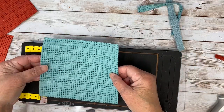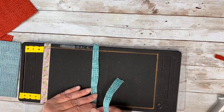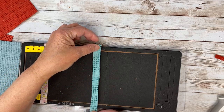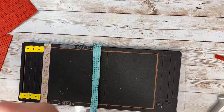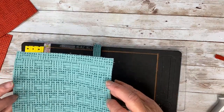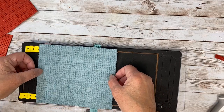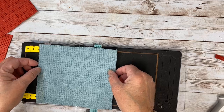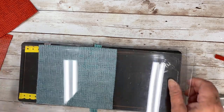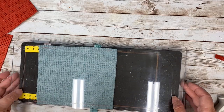Alright, this time we will line it up better. So first we're going to put our leather over the blade. Doesn't matter up or down. And then I just want to make sure I get this straight. Does that look straight to you guys? I think it does, but it must have shifted before. So very carefully, I'm going to do this again.